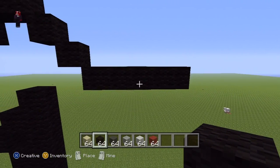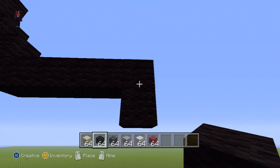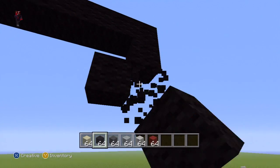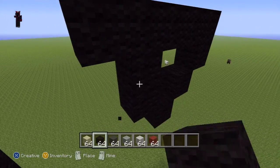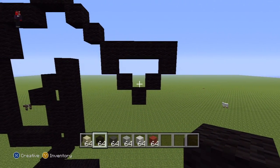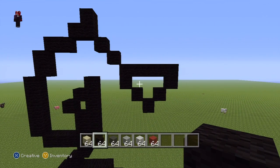What you then want to do is, from this right side here, or the left side I suppose, it doesn't really matter, you're just going to want to go down 1 underneath this end block. You're then going to want to do 2 bottom left diagonals, 1, 2. You're then going to want to do 2 up left diagonals, 1 and 2, to give you a shape that should look like that, almost a diamond shape, an upside down triangle, I suppose. Anyway, that's what you want to have just made there.